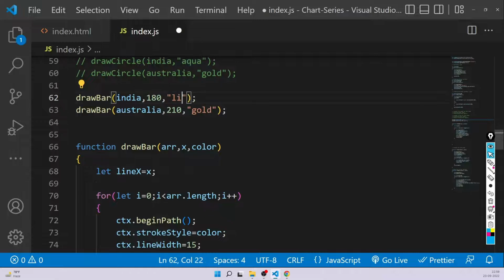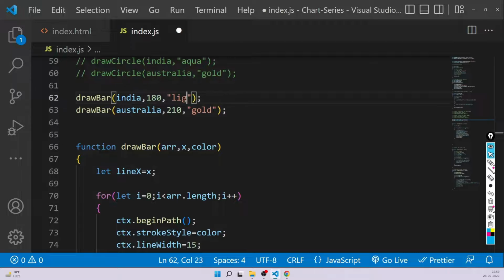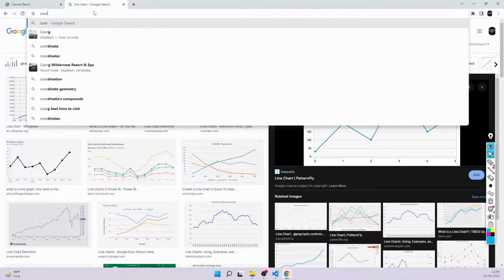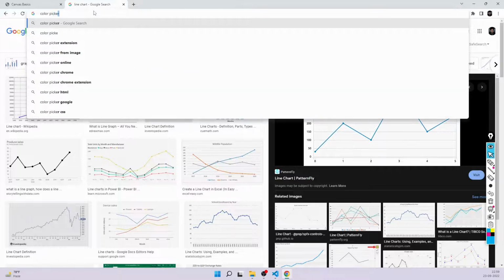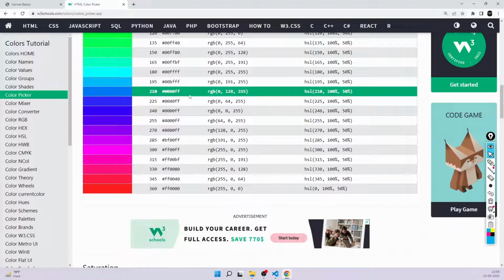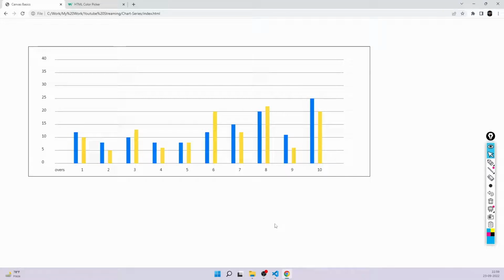So you can also make it, let's see, light blue, if it looks good. Yeah, this is much better. Or you can just take blue directly, but blue will be very dark. See, this blue is very dark. So you can choose a color actually. You can just go to a color picker, and let's take a good blue. Maybe this blue is good. So we can take this hex code from here, and instead of this blue, we can pass it here. Yeah, this is better. So guys, now you also have a side-by-side graph in bar logic. So that's what you can do.